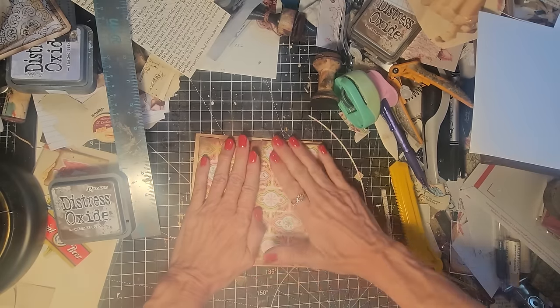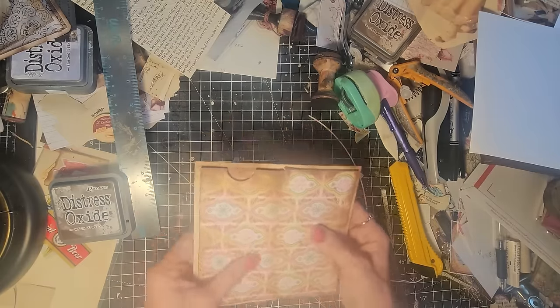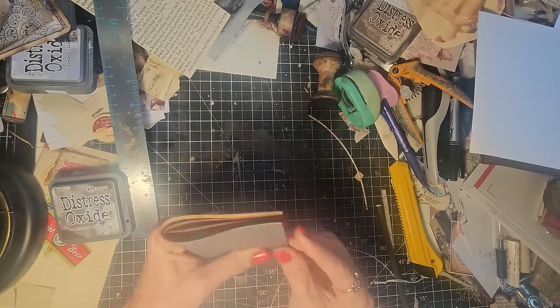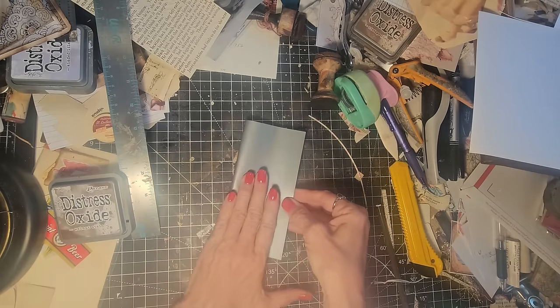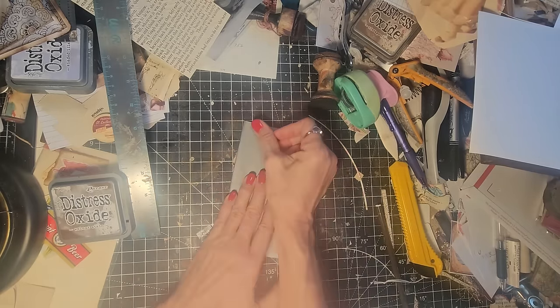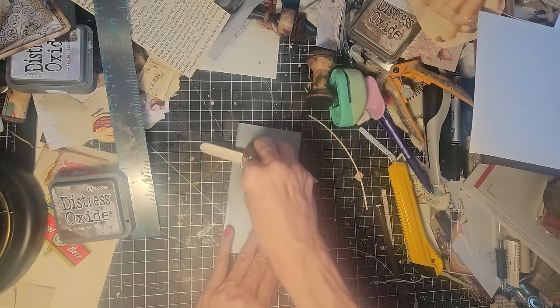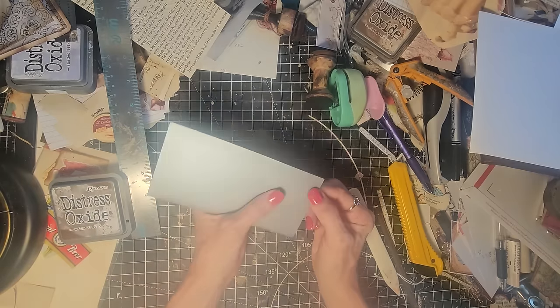Okay, there we go. Press that down nice. Make sure it all gets out to the edges. And then we are going to fold it upon itself. And I would say this would be a wonderful time to bring out your bone folder if you have one, because it'll help you get that nice, beautiful crease. Okay, there we go. Very nice. So we have the wallet shape.